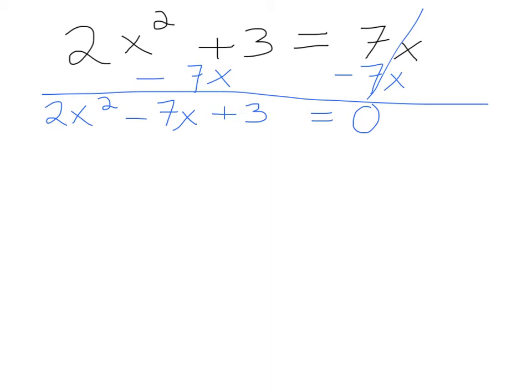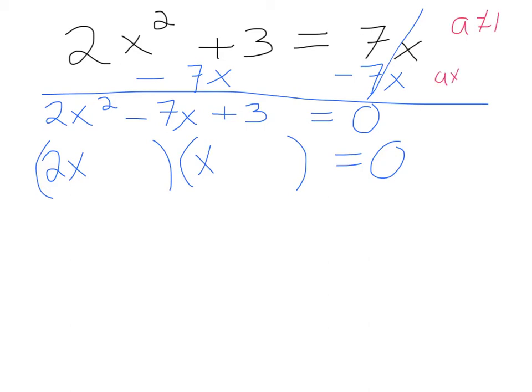Okay, so now what's interesting is, we proceed as we have in the past. But now, to make 2x squared, the only way to do that is 2x and x, or x and 2x. That's the only option. What's nice is that we call that the a value, that coefficient in front of the x squared. The a value is not equal to 1. So this is the category of problem that we're dealing with here. In ax squared plus bx plus c equals 0, now we're looking at that a term and it's not equal to 1. That's this type of problem.